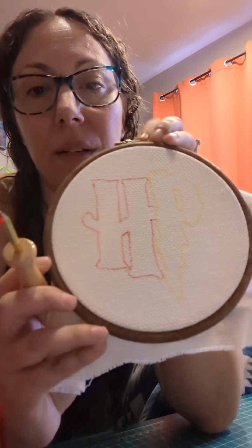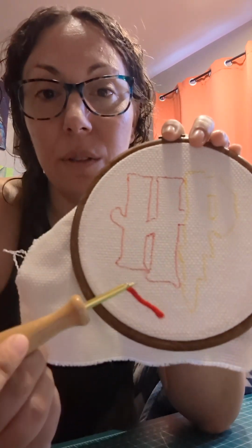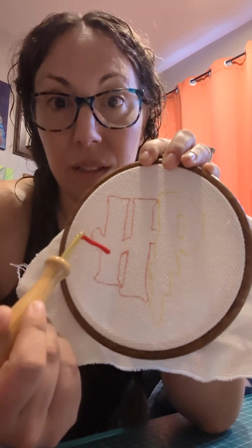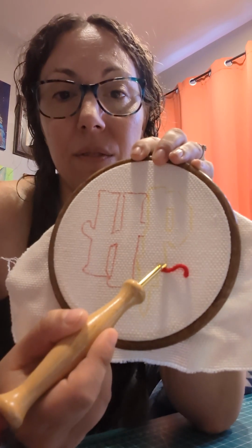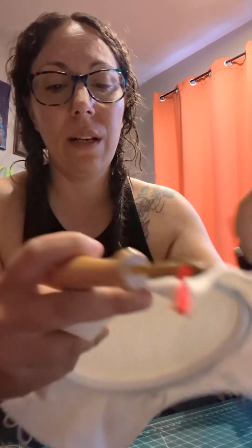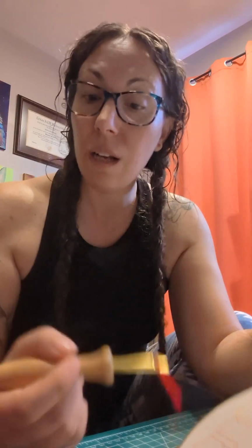For the Harry Potter one, the first thing you would want to do is just outline all of the red, and then you would fill it in with the different texture. And same thing for the P, you would outline all the yellow and then fill it in. So I'm just going to do a tiny bit of outlining. If you need help with some of the basics of punch needle, I have an intro to punch needle video, and I'll walk you through some of those things.